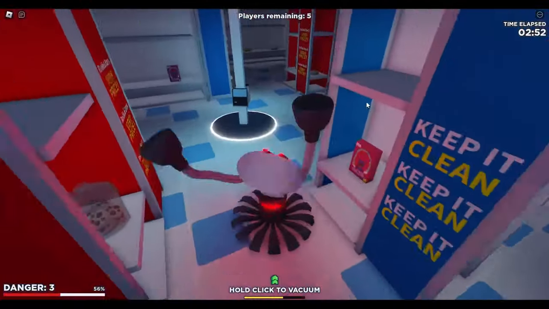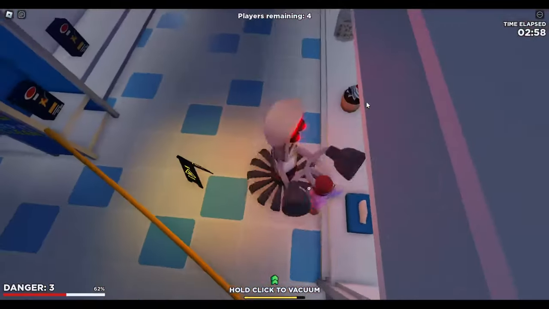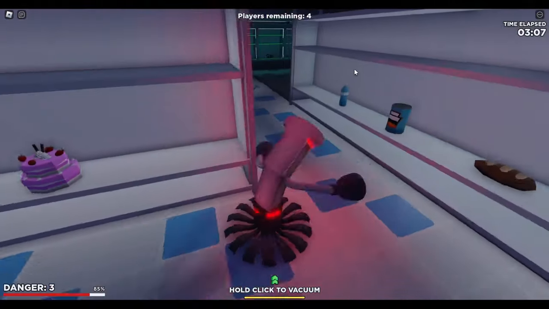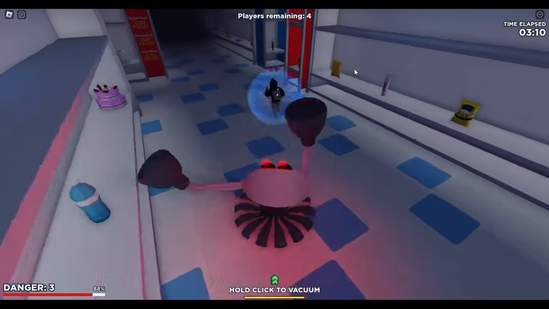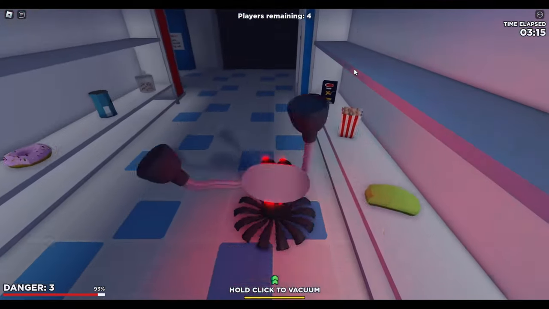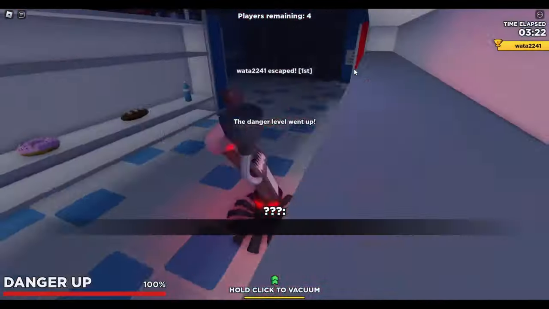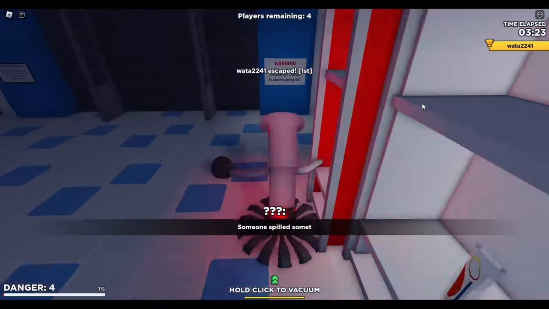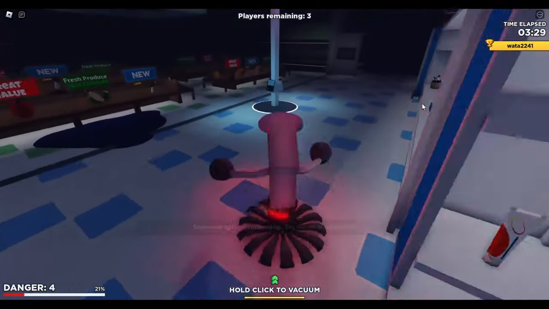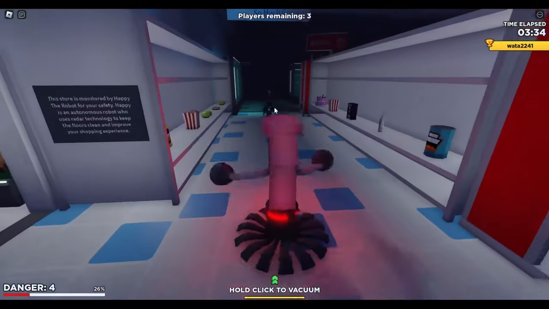Because, like, oh. Yes. He's gonna die now. Yes, I got my third person. I feel like I'm doing good so far. Yes, I got him. Got him again. Okay, someone escaped already. So, let's go for someone else. I don't know where. Okay, found this person.